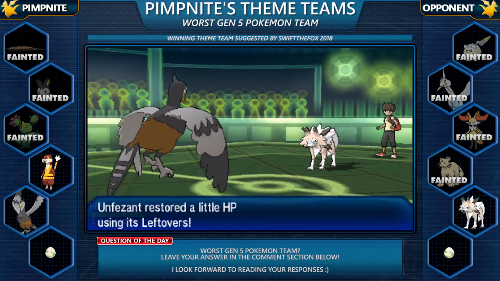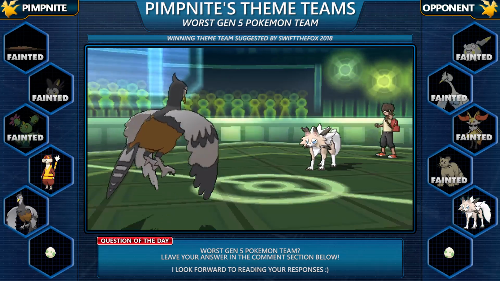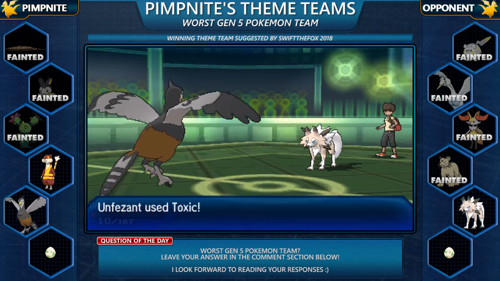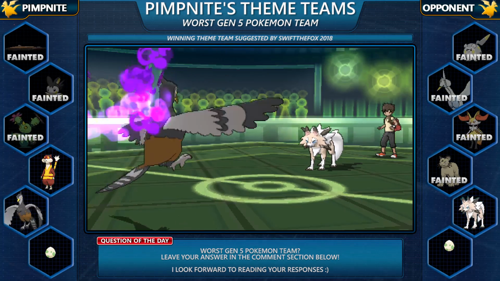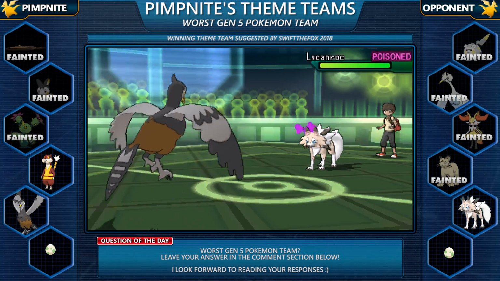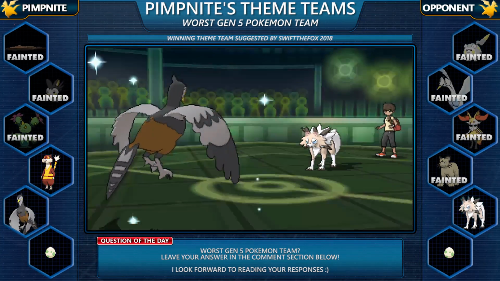I was thinking maybe I could get a Toxic off against it. That would be sort of my best, or Aerial Ace, just some damage. I tanked that Stone Edge. That was really, really nice. I'm very, very proud of my defensive Unfezant set. Worked fairly well in these battles. Okay, so we're going to go for the Toxic. It lands on Lycanroc, which is good. And that's pretty much all I can do with Unfezant.